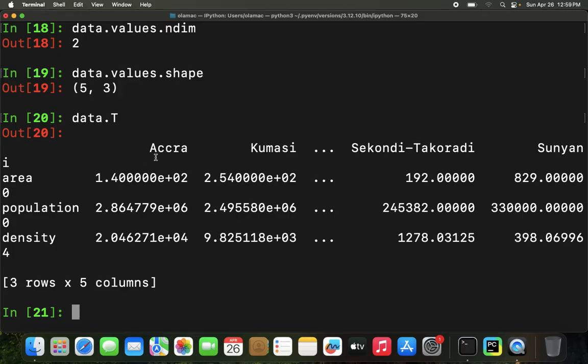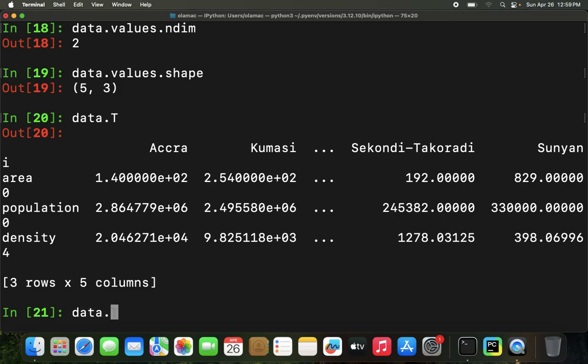In transpose, columns become rows and rows become columns. Now it's 3 rows, 5 columns. Before we had 5 rows, 3 columns.